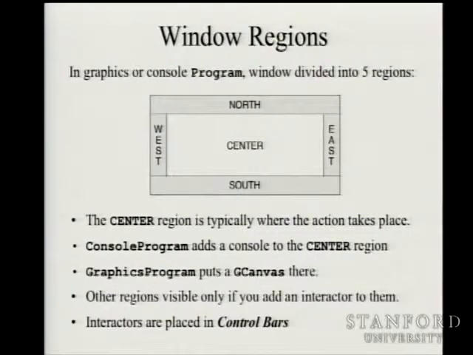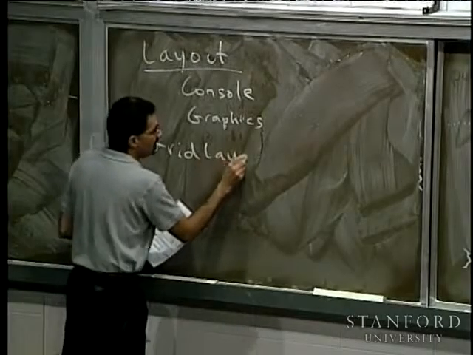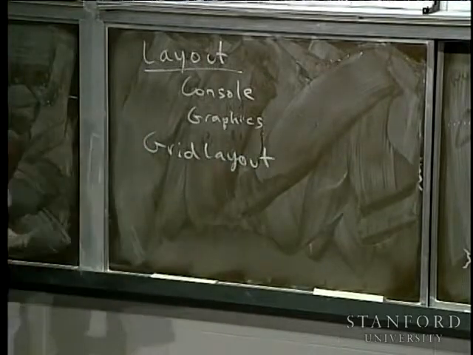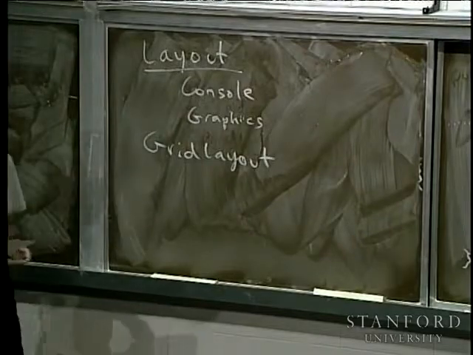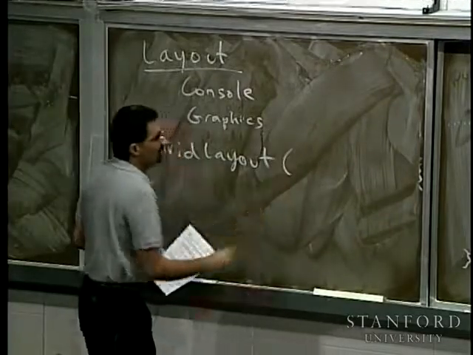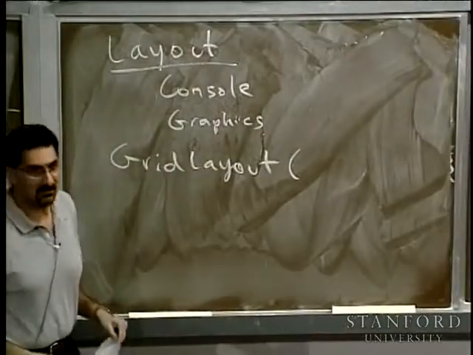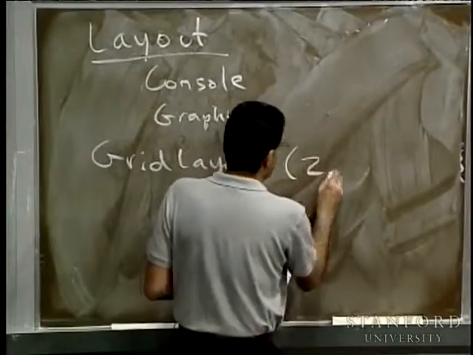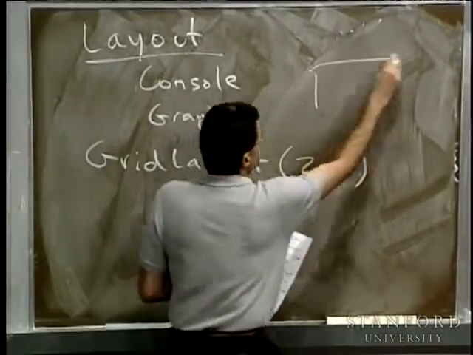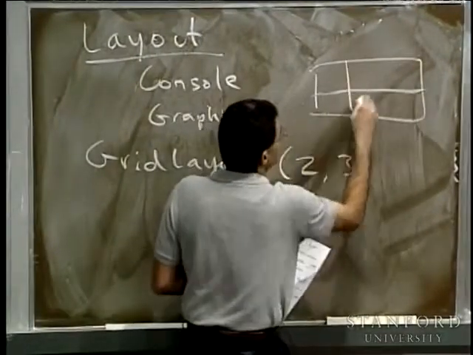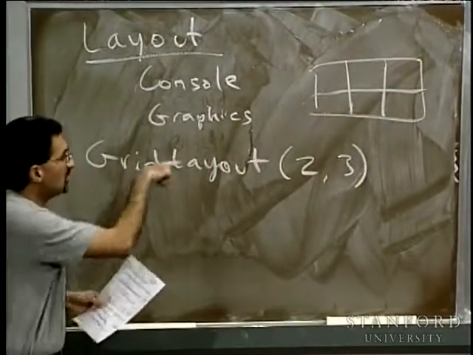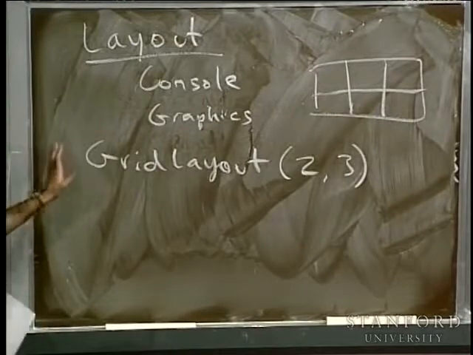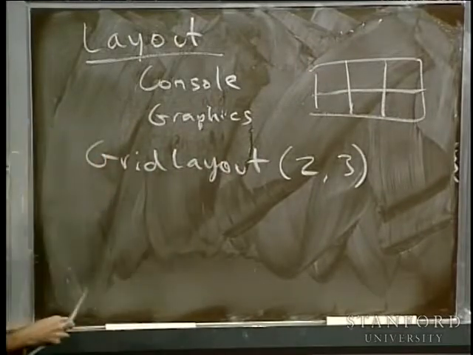There are a couple other layouts to think about. There's something called a grid layout. The way a grid layout works is you create an object called a grid layout, and you specify in that grid layout how many rows and columns are in it. So we might say 2 rows and 3 columns, which means we're going to have a layout that looks something like this. It's just a grid with 2 rows and 3 columns. I'll show you the code for this in just a second so we can get into the nitty-gritty details, but conceptually, here's what it is.